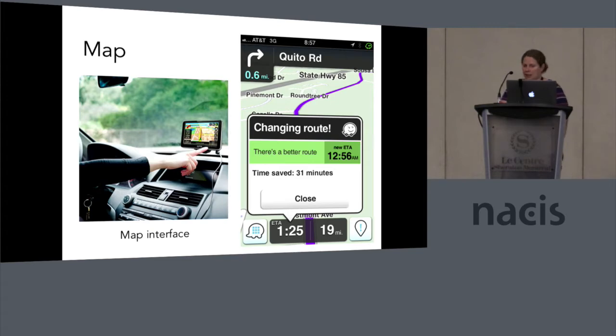And finally, the map itself. The maps in both situations are on the same device, but in situation B, the one where they have time pressure, they might want to change their route if the traffic gets difficult. Maybe the device does that on its own, but maybe they need to input into the device. So the way they interact with that map might need to be different.